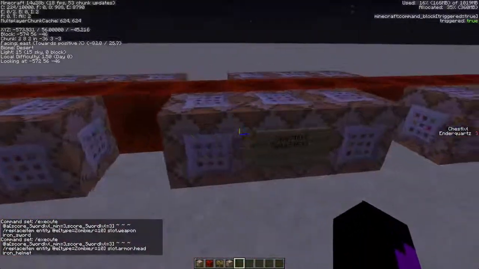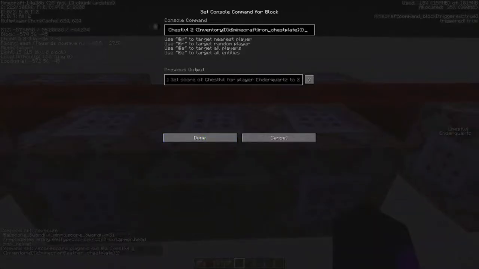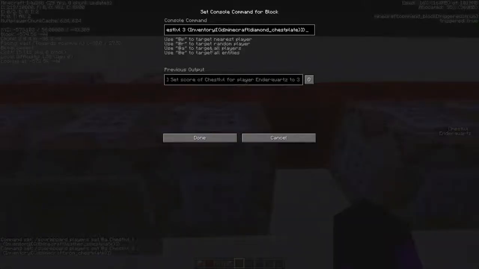And the exact same, and the creeper is a little bit different. It's more about, so yeah, it's the exact same thing, like chest level. But there's no zero in this level. It's just that if you have a leather chest plate, it's level 1. If you have an iron chest plate, level 2. And if you have a diamond chest plate, it's level 3.